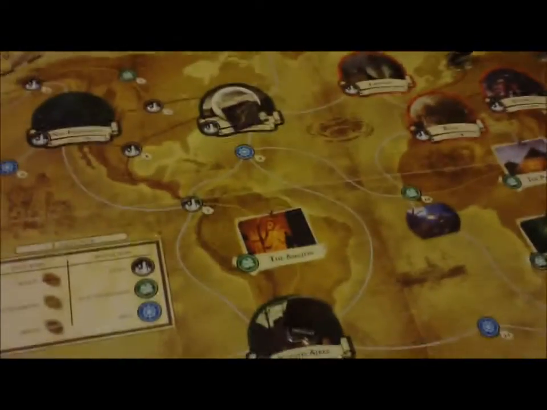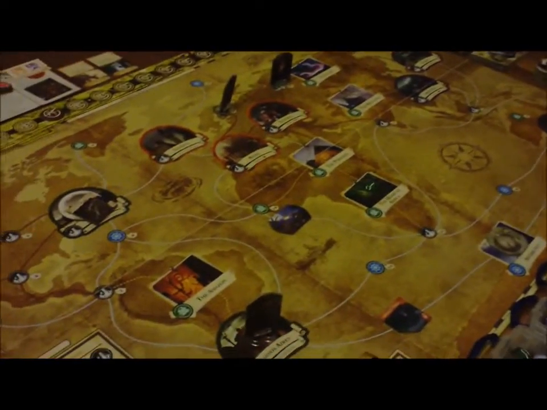Okay, so there's a basic overview. What we'll do is we'll come back in a little while when we're in the meat of the game, and we'll do a little game turn, so you can see how the mechanics work and what's new and what's streamlined from the previous games. And you can see if you like it or not.